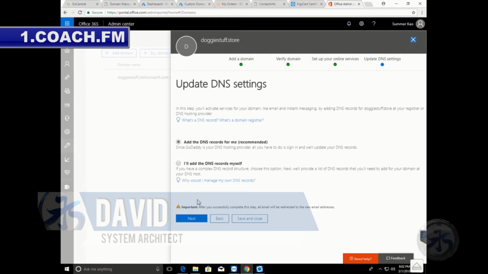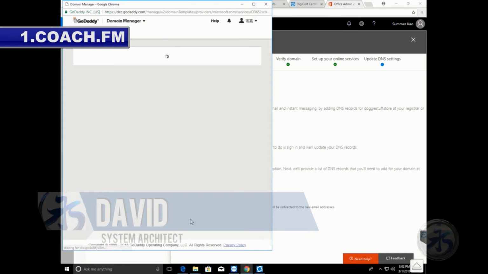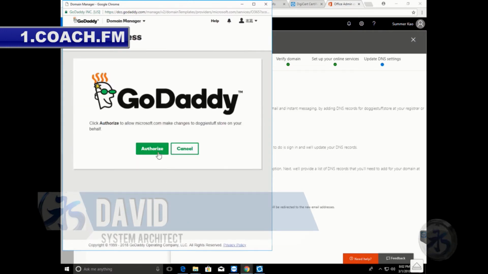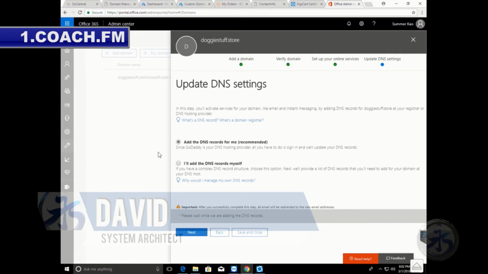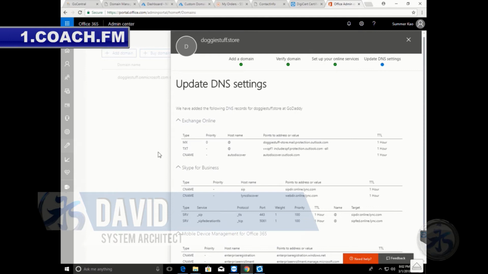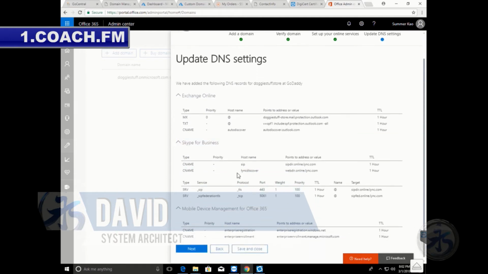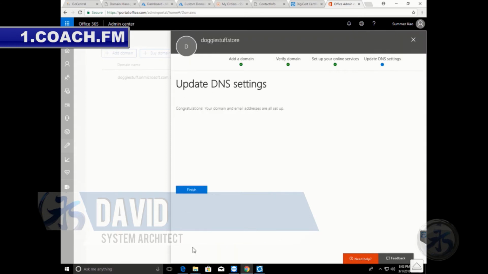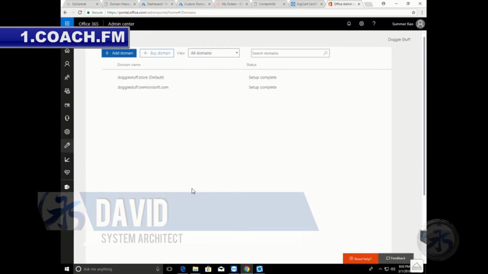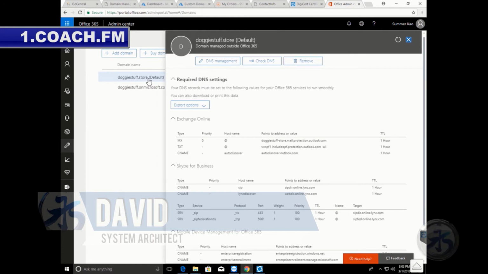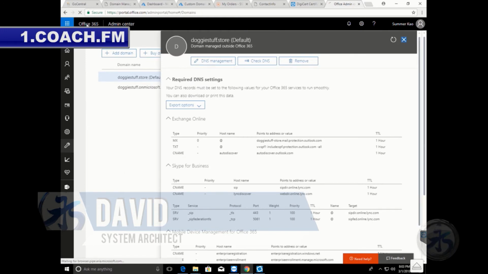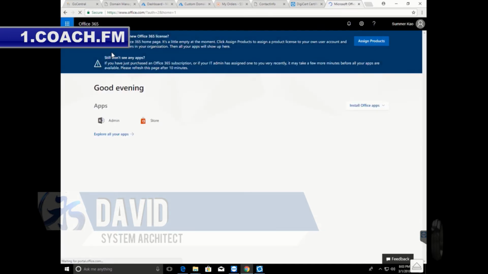So add the DNS records for me. Okay, no problem. Okay, now we have a domain registered with Office 365. So adding an email is going to be really fast and easy.